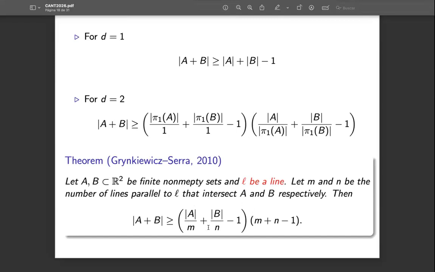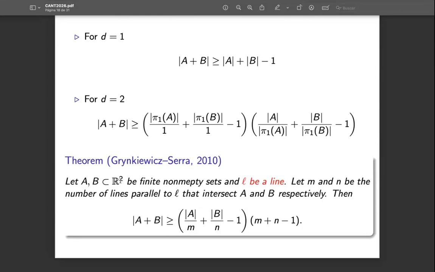And this is precisely the discrete analog of the Bonnesen inequality, which, from my point of view, is a very good way of understanding a discrete version of the Brunn-Minkowski inequality.